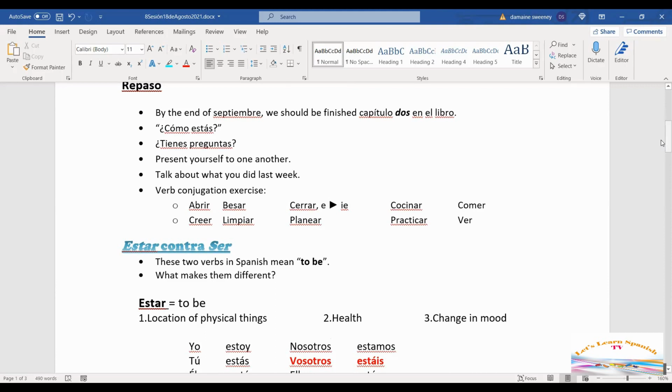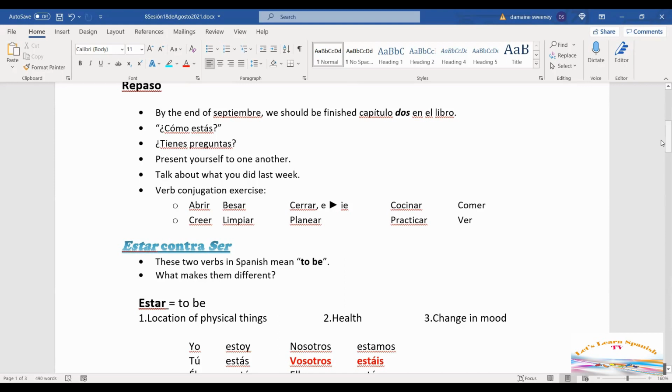Okay. Now, verb conjugation exercise. How does that work? I say the verb and I ask you what it means. ¿Qué significa abrir? And you answer. Abrir significa to open. No, abrir significa... is to open. No, we don't do that. Okay? All Spanish. Okay, then once you tell me, I say, tienes que conjugar el verbo abrir. Okay? Then you have to conjugate. If you're not sure, you have to look it up.